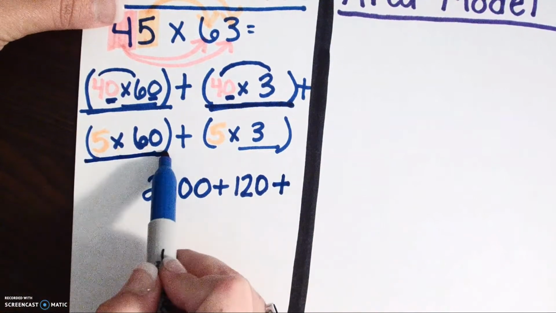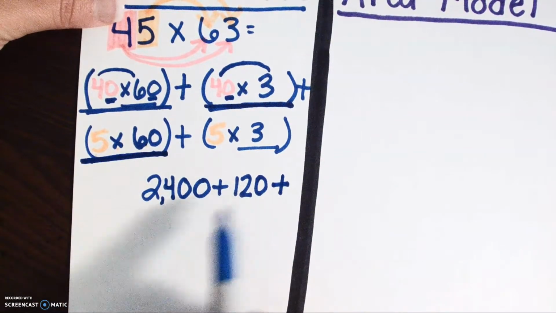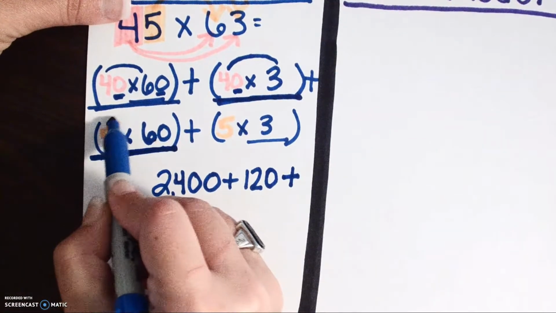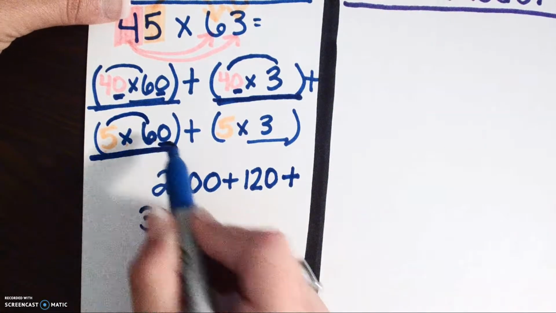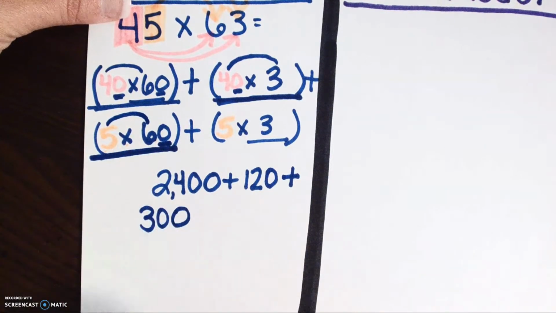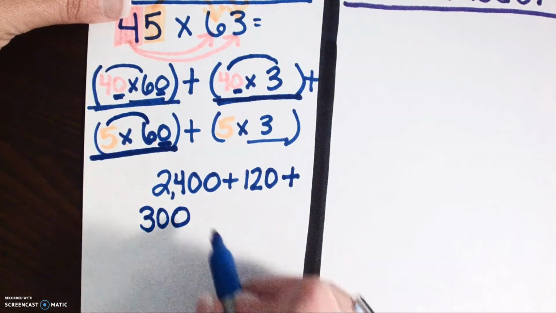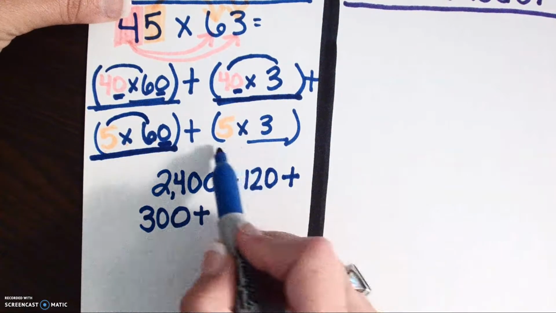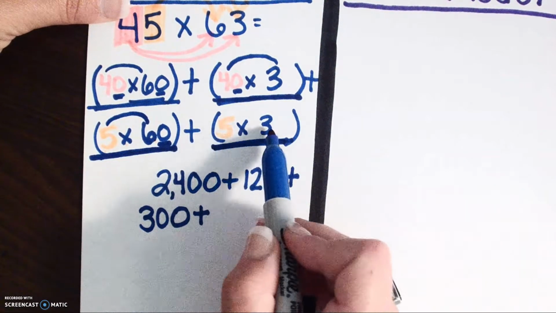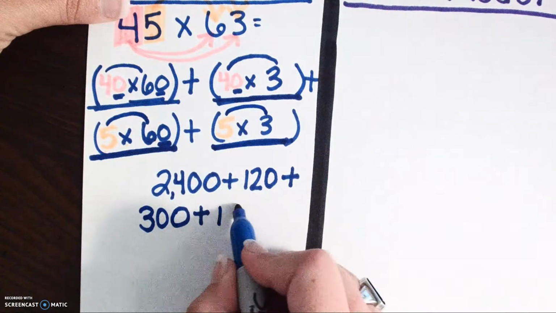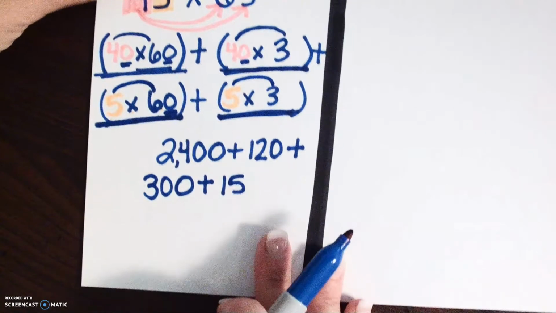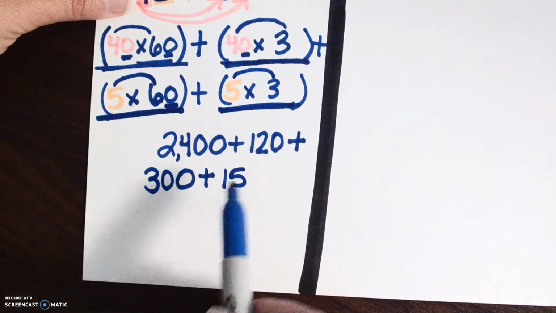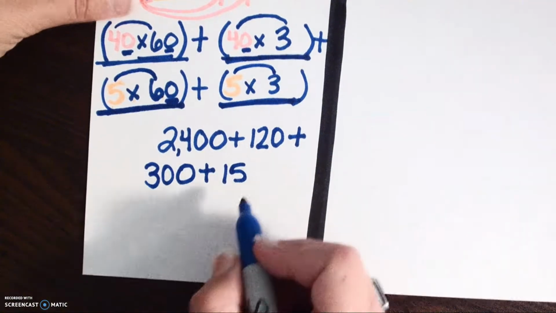Now I'm going to multiply this group and add it to my numbers down here. 5 times 6 is 30. But we have a 0 hanging on, so we have to add a 0 to the end. Plus my last group, 5 times 3. It's 15, and there's no 0 on there, so I don't add a 0 to it. I'm done there. So I have my 4 groups' answers. Now I have to add those all up.